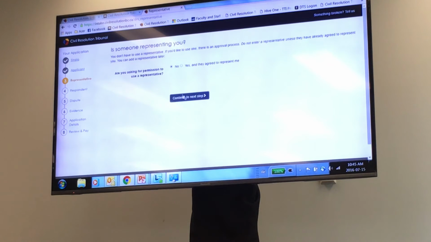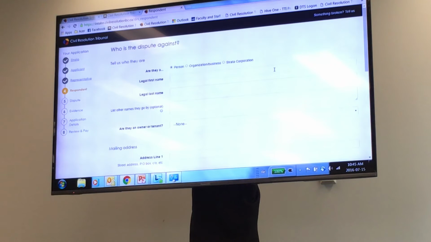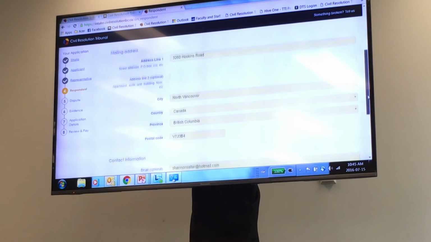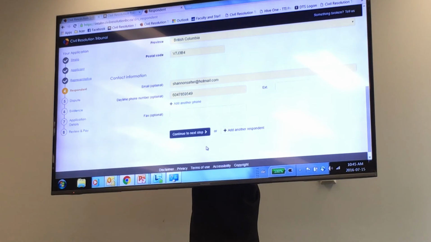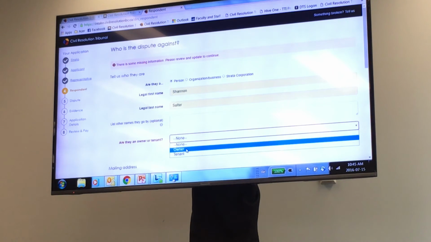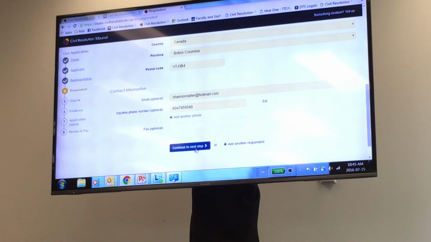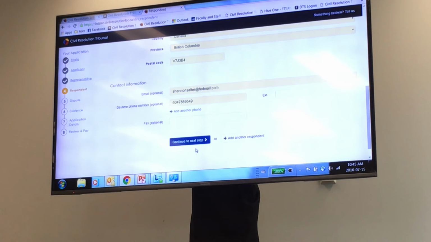I can also ask for a representative if I feel that I need one, and the CRT has rules about who may or may not have a representative, but we consider each application. And if somebody truly feels that they cannot represent themselves, we will allow them to have a representative. So then I fill out information about the respondent, and look, I've missed a field. And so instead of finding that out when I take this to a court registry, the system won't let me move on until I've filled out the correct information. And that helps us make sure that we'll have complete applications at the end.